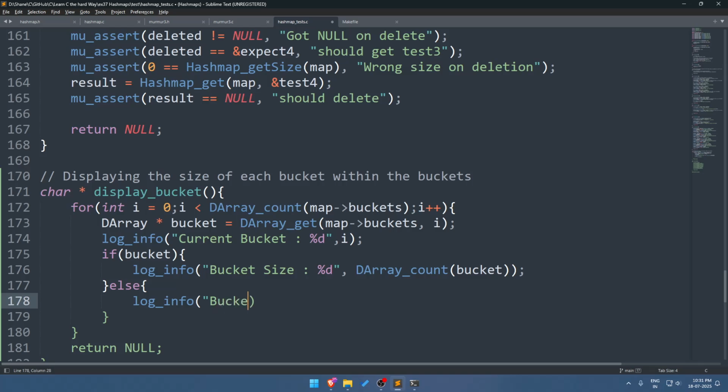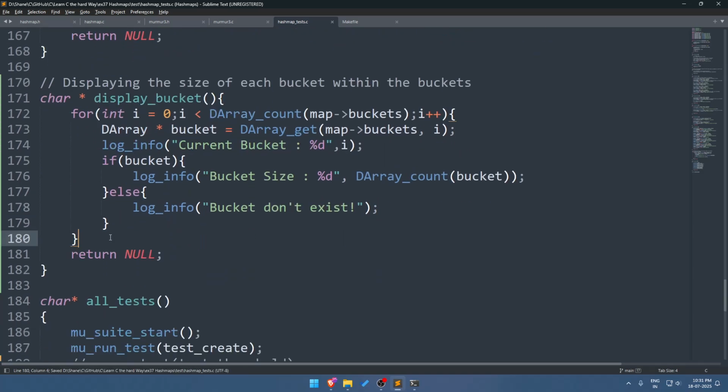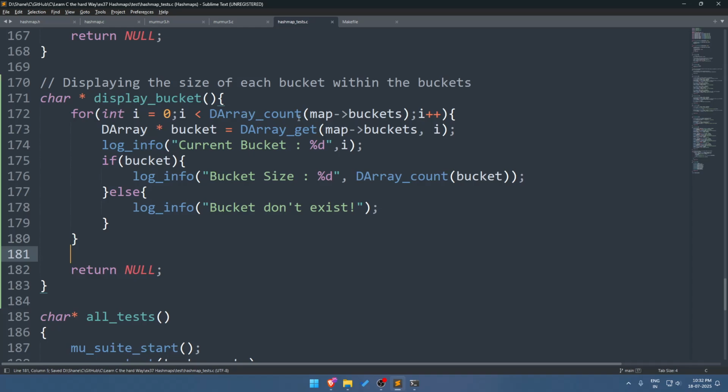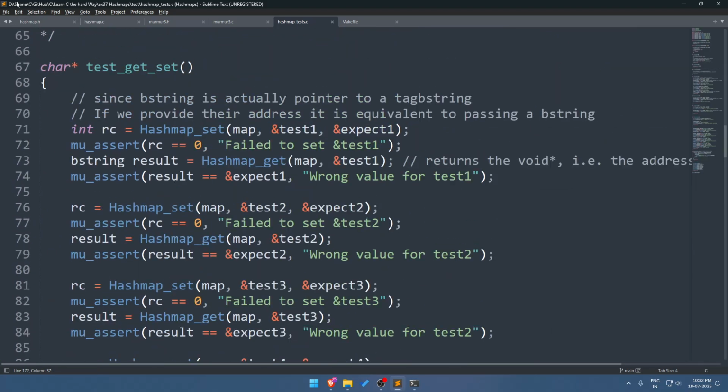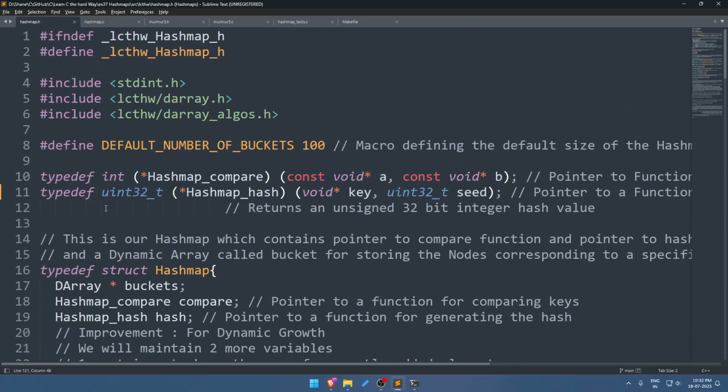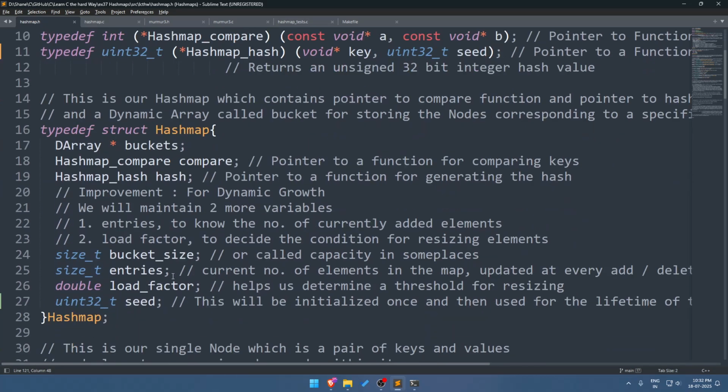I would say bucket doesn't exist, right? Okay, this is simple. Dynamic array map buckets. Wow. Okay. Right, so I have these buckets, right? Dynamic array buckets.